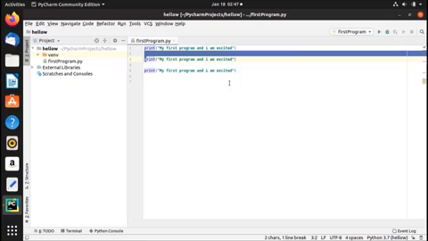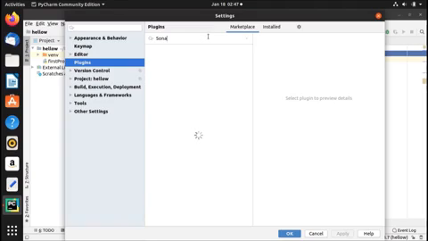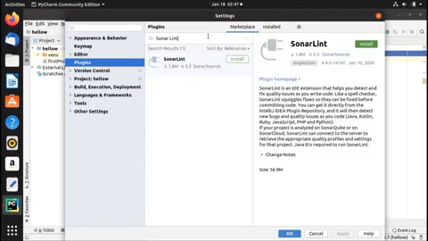Now let's talk about another plugin, last but not least, which is SonarLint. Just search here for SonarLint. This plugin is highly recommended for beginner and intermediate coders to help polish their lines of code by doing minor improvements. It can not only detect but also let you fix them. You can fix small bugs, redundancies, spelling mistakes, code flaws, unreachable code, and unhandled exceptions, to help keep your code clean and fit to quality. It can be used for a number of programming languages, including Java, Python, and PHP, etc.